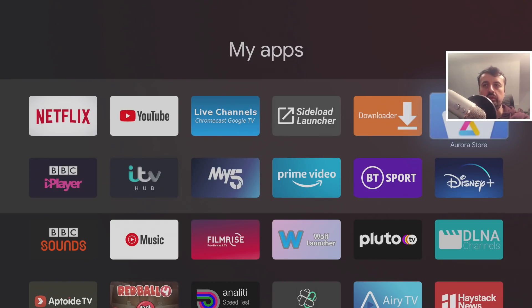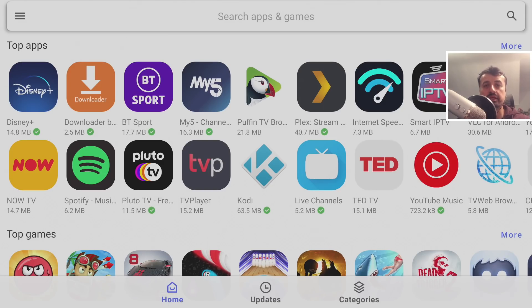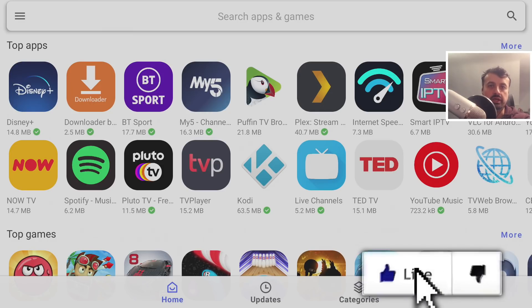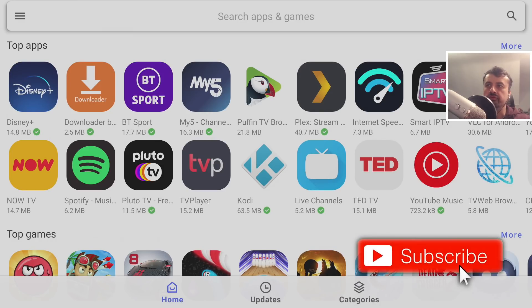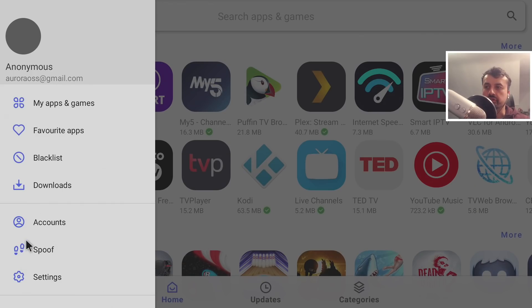Press the Home key. Let's open up the Aurora Store, which is a great application that gives you access to the entire Play Store — not just applications limited to Android TV. Through the Aurora Store, you can configure access to all applications on the Play Store. Log in anonymously. By default, these apps are specifically designed for Android TV because when your device connects to the Google Play Store, it presents its device ID and the Play Store shows only apps based on that device ID.